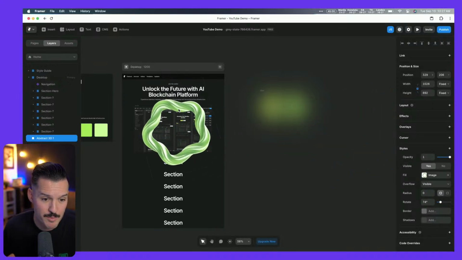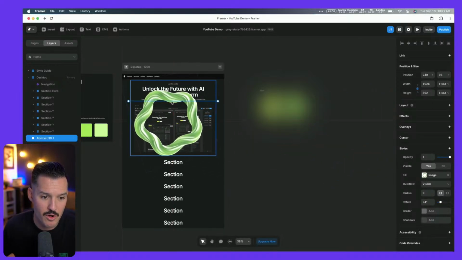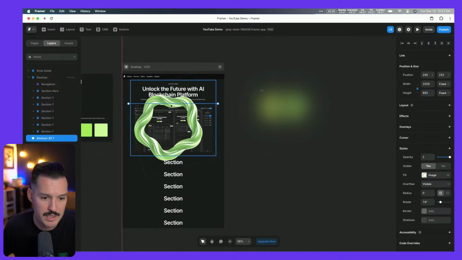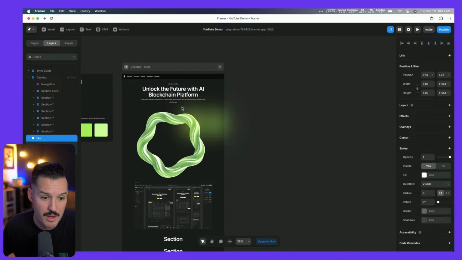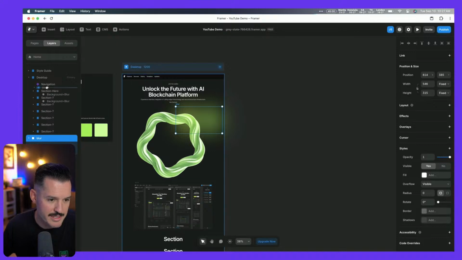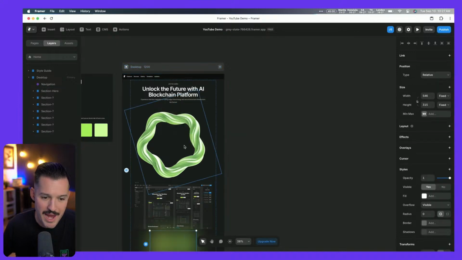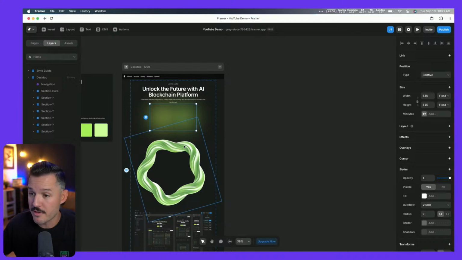Why don't I drag this big 3D element in? You can see our stack wants to put it right in line in the flow of the document. I'm going to do the same thing with my blur. It's going to space everything out. Okay, great. Fantastic. It's not quite in there yet. Let's get it inside the layers panel. Man, we just blew everything up, did we not?